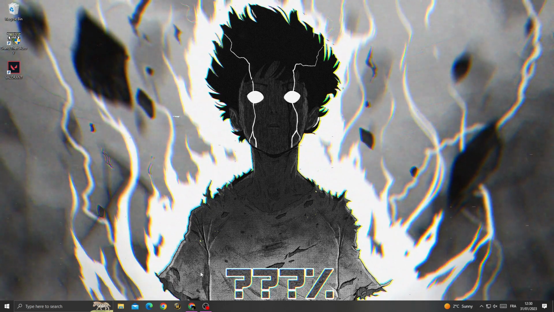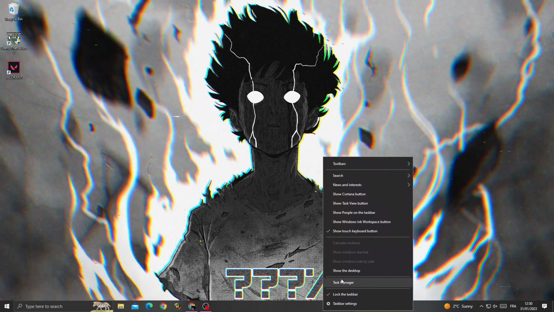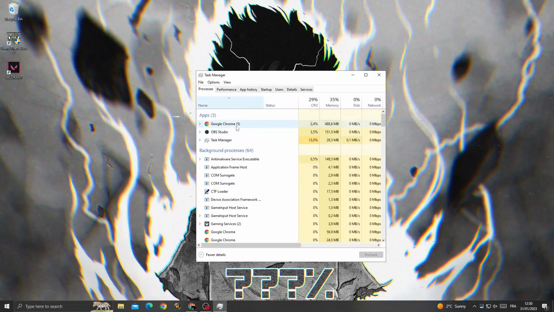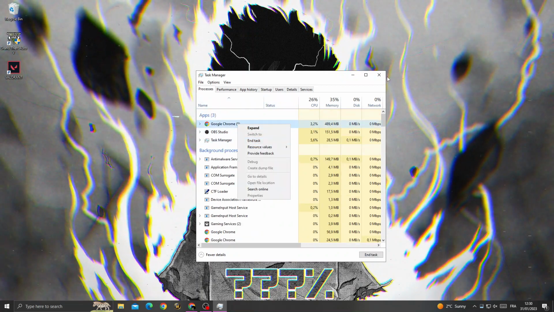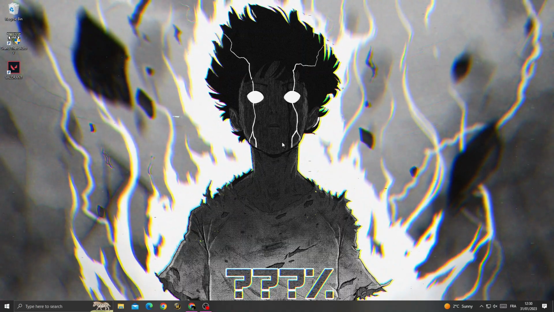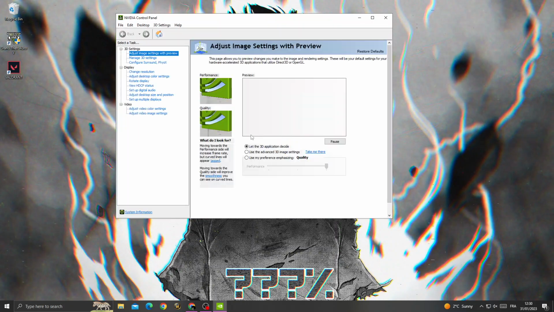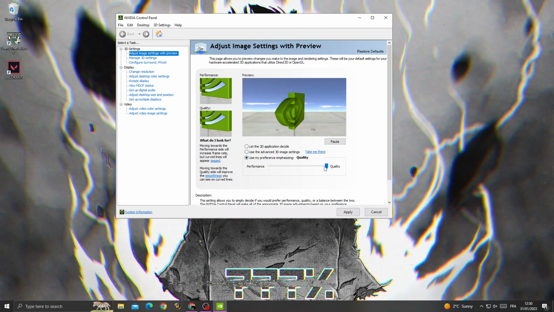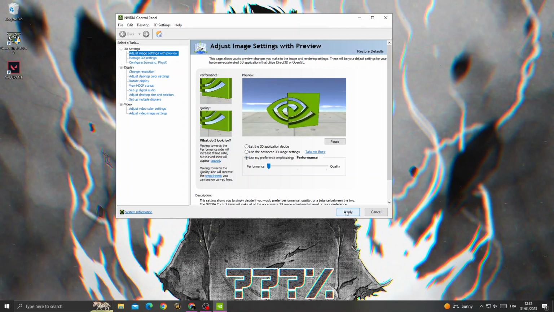And then just open Task Manager and close all the applications that you don't need, like Google Chrome. Right click and end task. Now go back and go to your desktop, right click on it and click NVIDIA Control Panel. Then just wait, and here you will see Use my preference. Move it to Performance and click Apply.